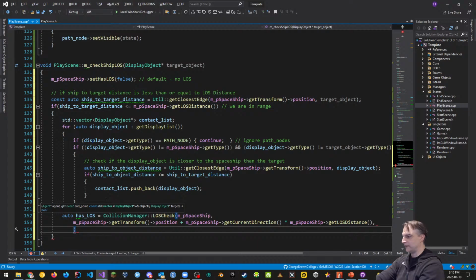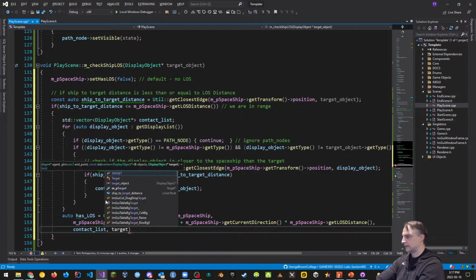And this is brilliant, Alex has overloaded the line of sight check in the utility function, the collision manager function, where we pass in the contact list. We pass in the contact list, and of course, we're going to check the contact list with the target object.